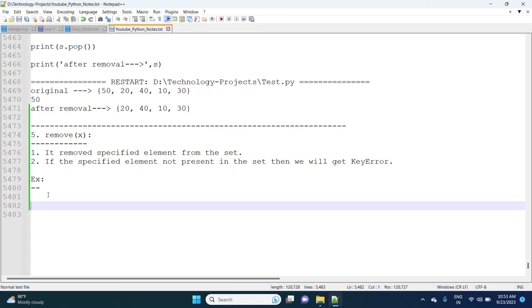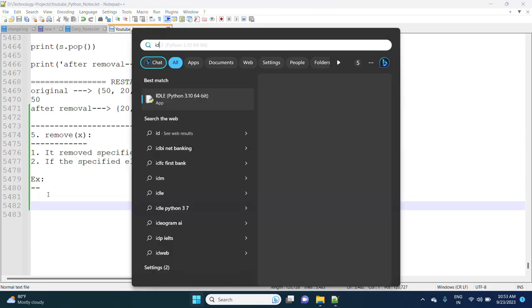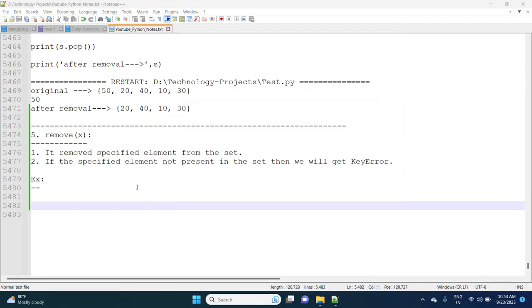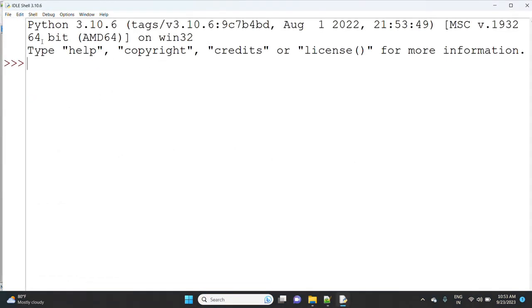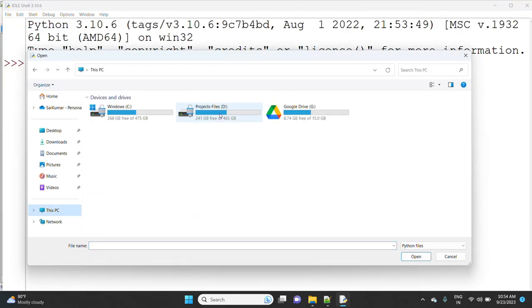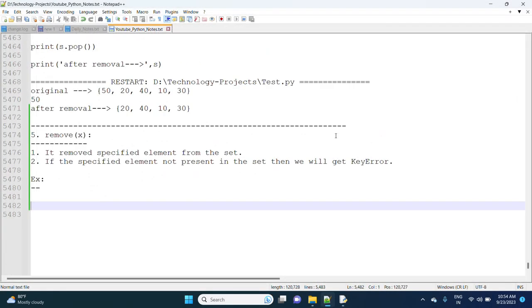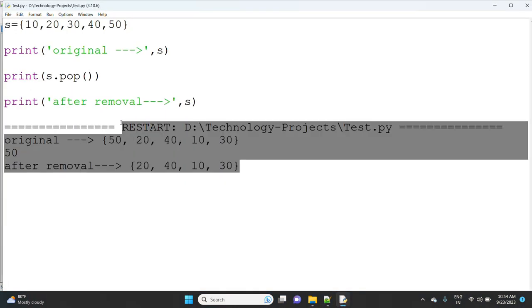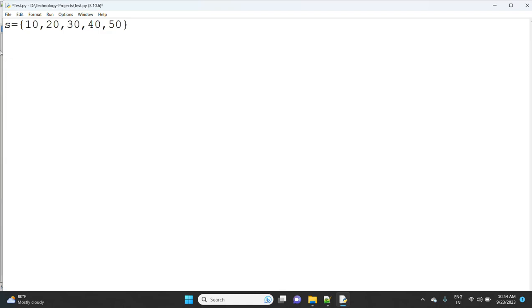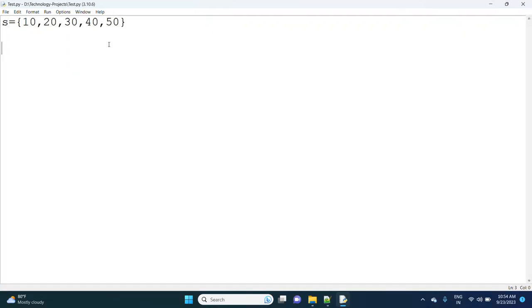First, observe one example. Here I am taking one set, and on the set I am doing s.remove of 30.